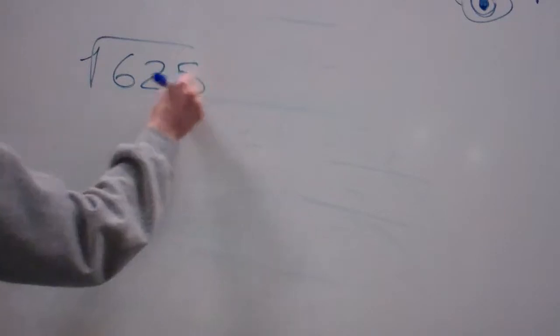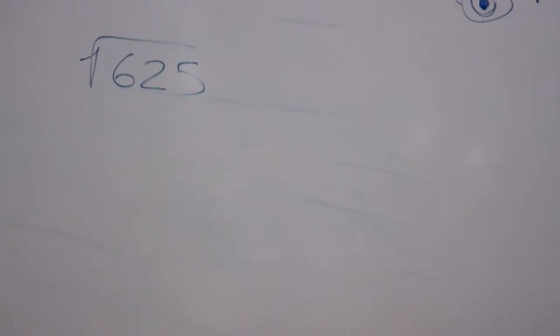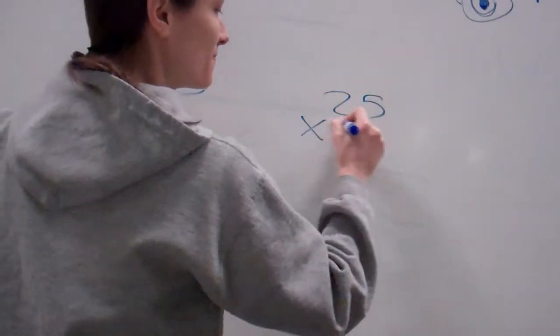All right, what about this one? A little bit harder. We know it's greater than 20 because 20 times 20 was 400, right? Would it be like close to 33? 30, let's try 30 times 30. 3 times 3 is 9, and then you add 2 zeros, that's 900. So we know it's not 30s. So it's not 20s and it's not 30s, it's somewhere in the middle. 25. 25, let's try it.